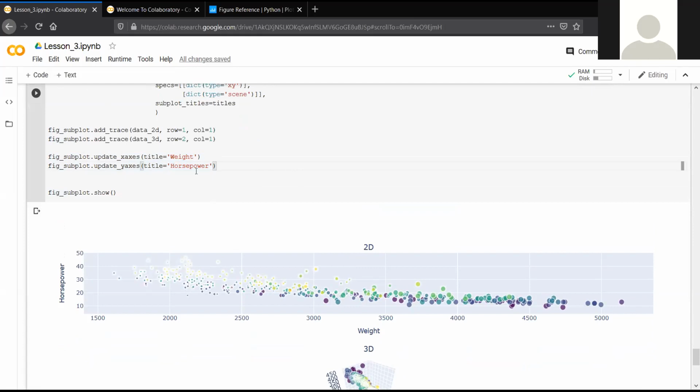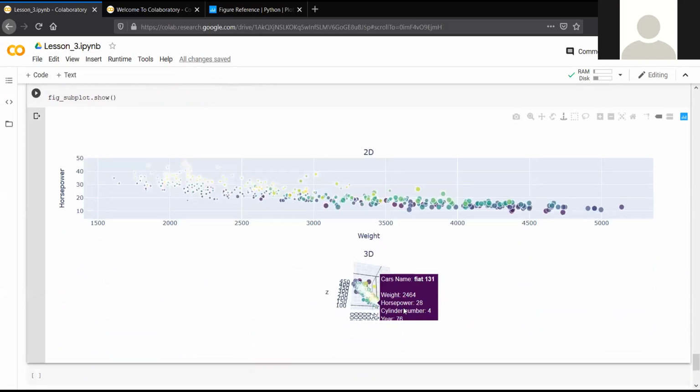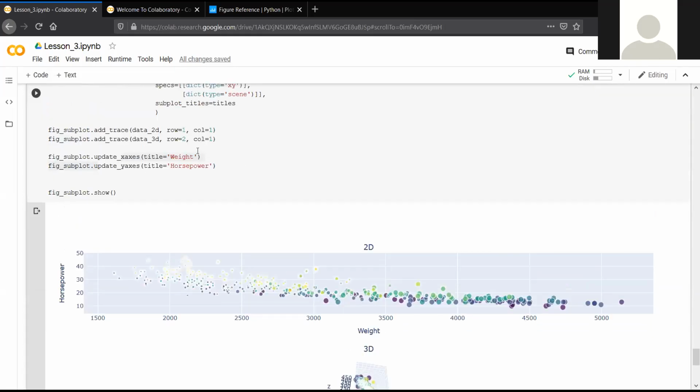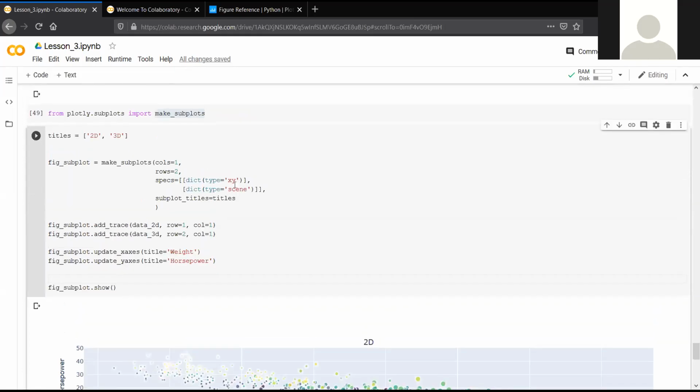So you might think that this would also update the axis of the 3D visualization, because we did not define where the row and the column were in terms of update. That's why we have this differentiation.